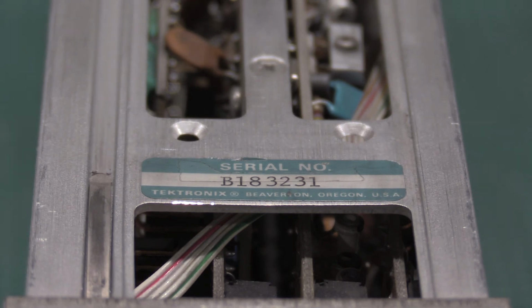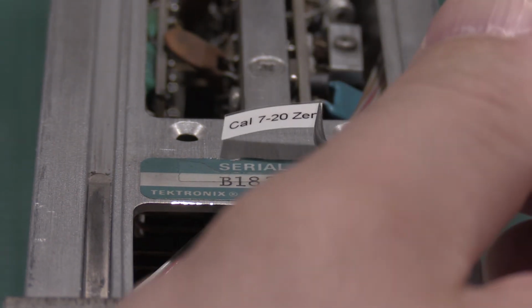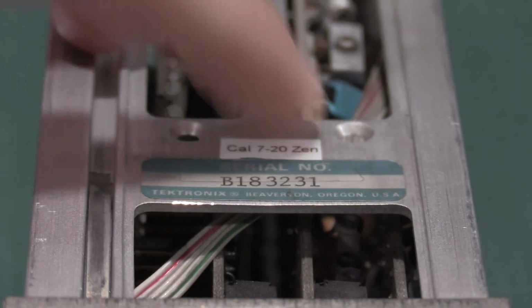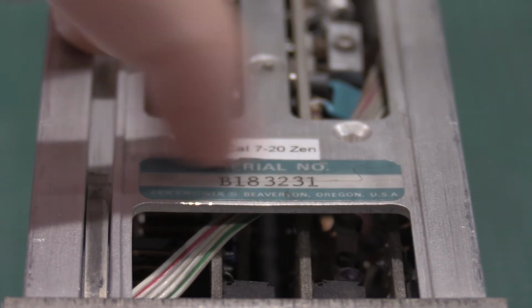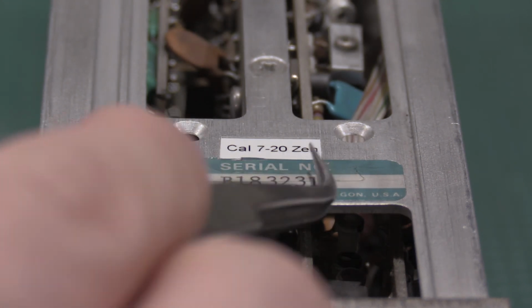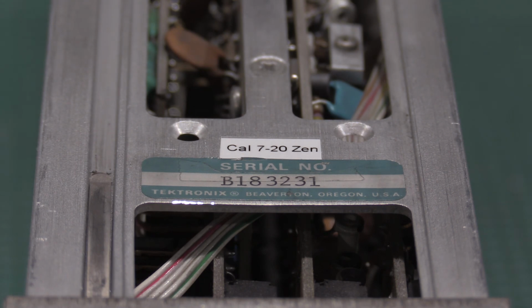Okay, I almost forgot. We have one last thing to do, which is the best part of any calibration. Just put my lab cal sticker back on the unit. All it does is say I caled it, me, Zen, and the date of month and year. Lets me know when I'm using plugins, when I just have to sanity check them.